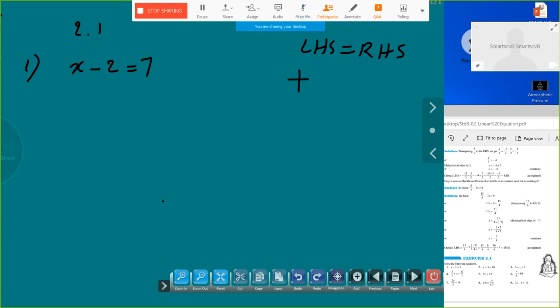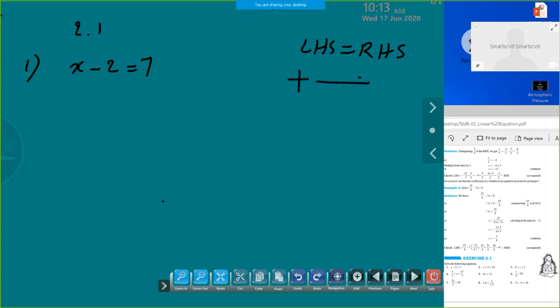When you change a positive sign from LHS to RHS, it changes to negative. If you change a negative from LHS to RHS, it turns positive. If you take a multiplication term to the right side, it becomes division. If you take division to the right side, it becomes multiplication. These are the basic concepts which you learned in 6th and 7th standard. Please remember these concepts when you solve linear equations. It's very important. So plus changes to minus, minus changes to plus, multiplication changes to division, and division changes to multiplication.